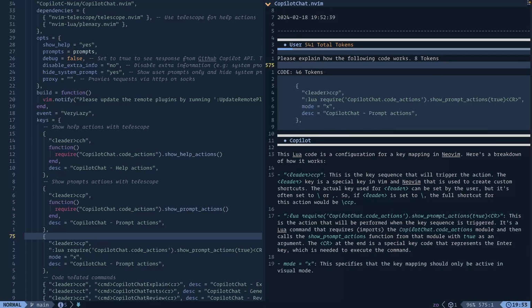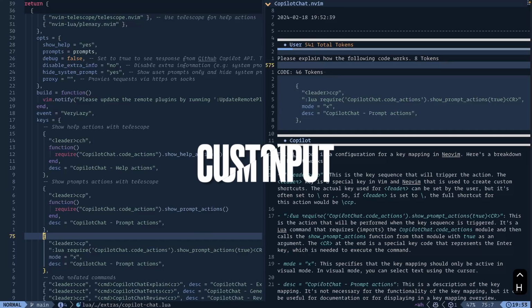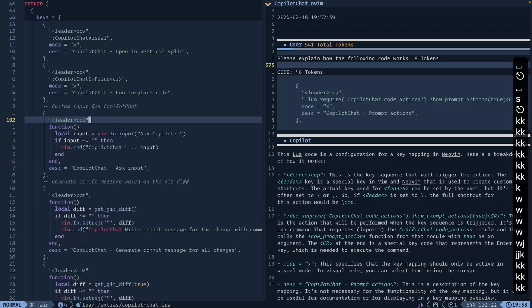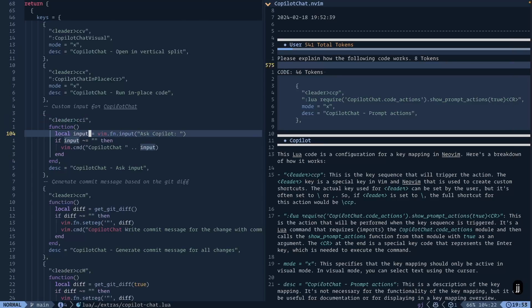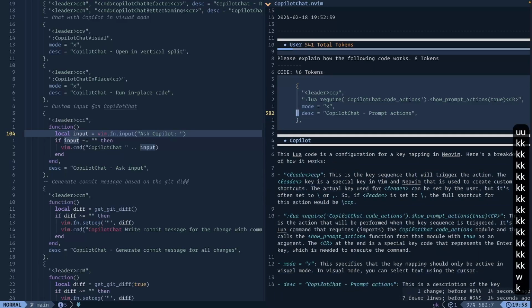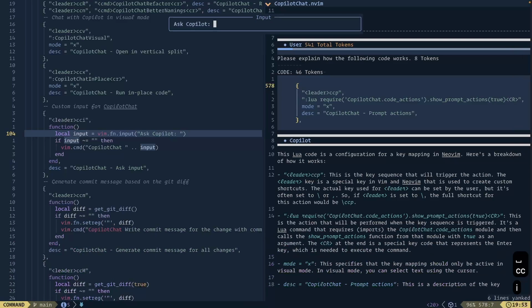And after that, I want to show you one more trick here. This is the custom input I just showed you. So for example, this is the explanation, right? And you can understand what this means. What if you want to ask more? You can select this text here, and I can press space CC I to ask.